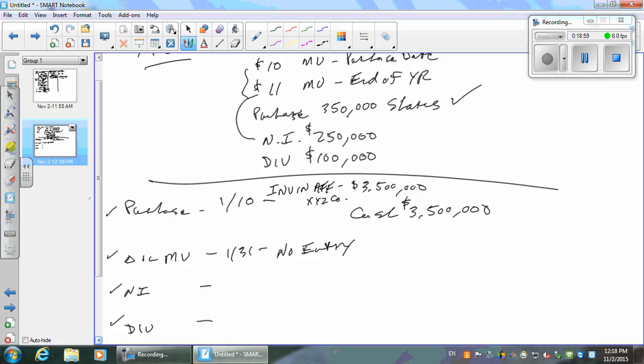Okay, what about the net income? I helped earn the net income, didn't I? What portion of the net income did I earn? 35%. So I think my investment is worth more, right? I'm going to record that into my investment. I'm not worried about what the income statement is showing. I'm worried about what's happened. Well, I'm sorry, I'm not worried about what the market price is showing, right? I'm worried about what they're earning because I'm earning part of that.